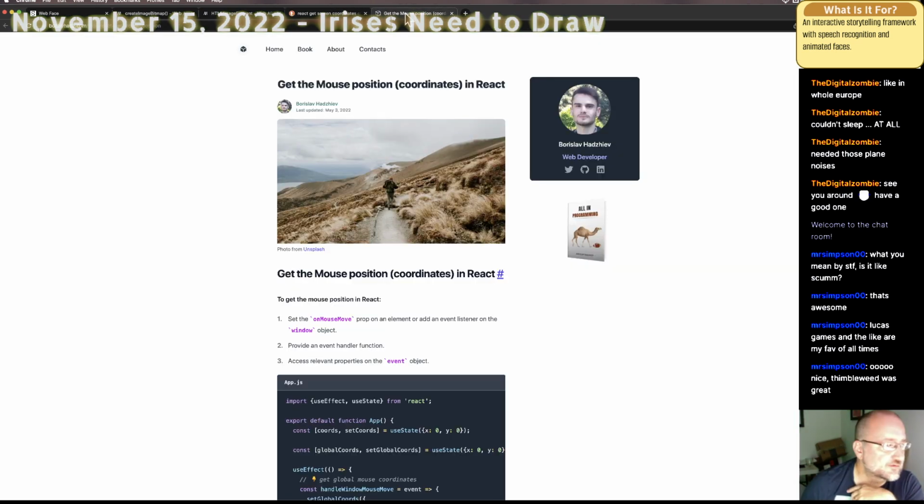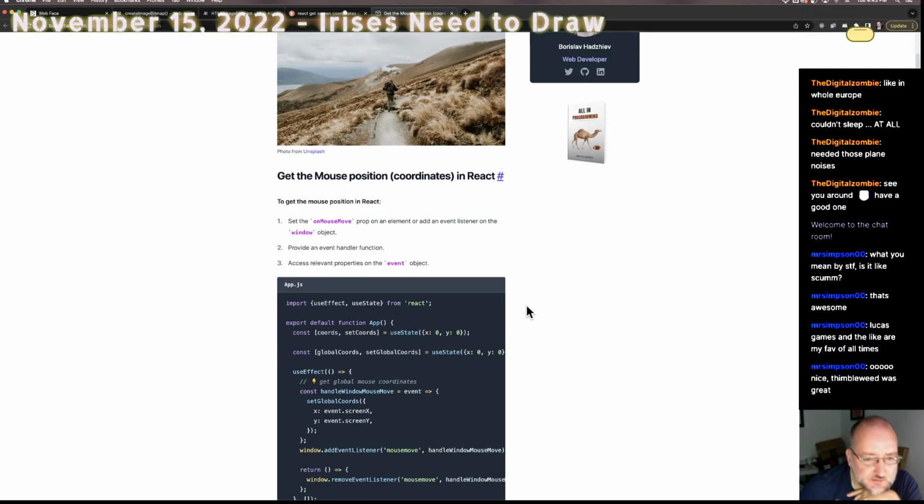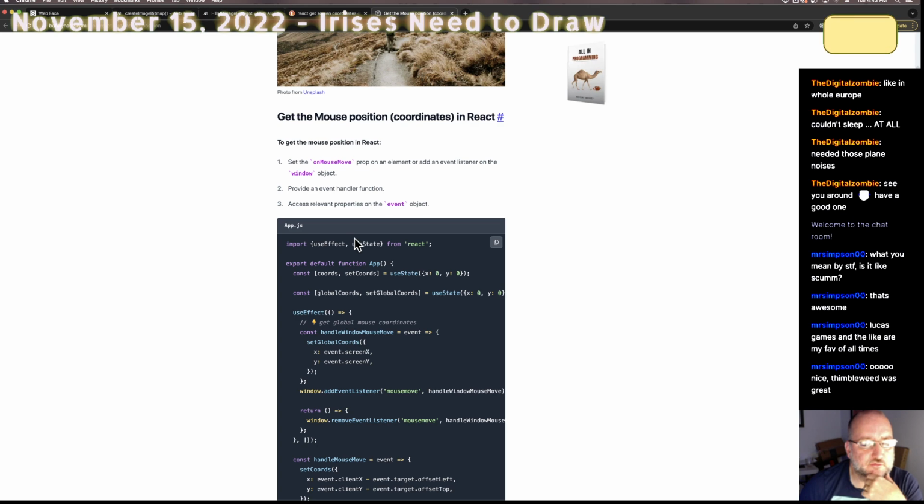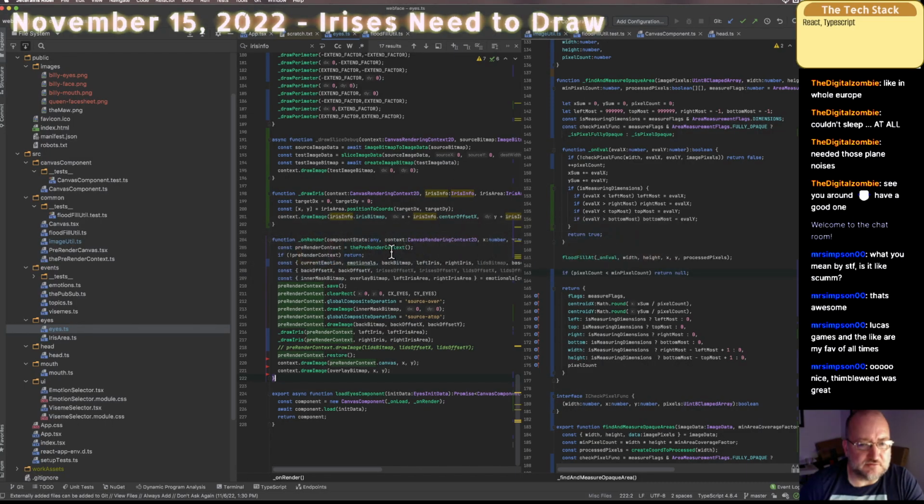Take a look at this little doodad here. Okay, onMouseMove. I think I could use React though to do this right. Let me see if I've got the event on it. Canvas? I could put it in the canvas.